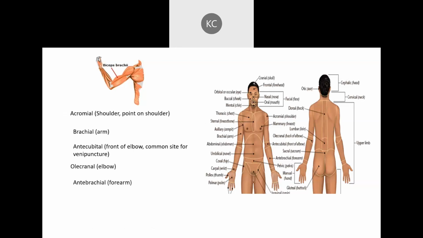So the region of the acromion process of the scapula is just called the acromial region, right? So these names are very descriptive. If you learn these body regions now, then when you get to it later in the semester with other systems and you get to it in A&P 2, it's going to make much more sense, right?